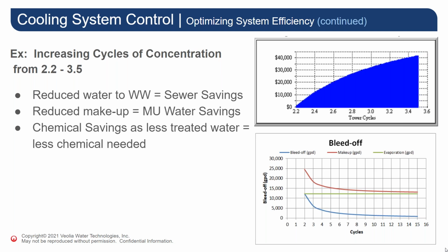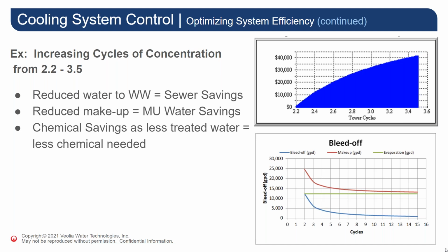This is the same reason you can only dissolve so much sugar in your sweet tea if you live in the South, as I do. Adding the sugar when the tea is hot is easier to do than when it's cold. This is an example of normal solubility. But many scales, such as calcium carbonate, are inversely soluble, meaning they fall out of solution and form a deposit in the hottest portions of the system, which would be your heat exchangers.